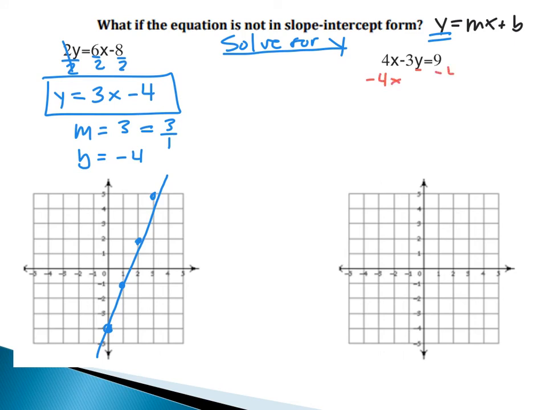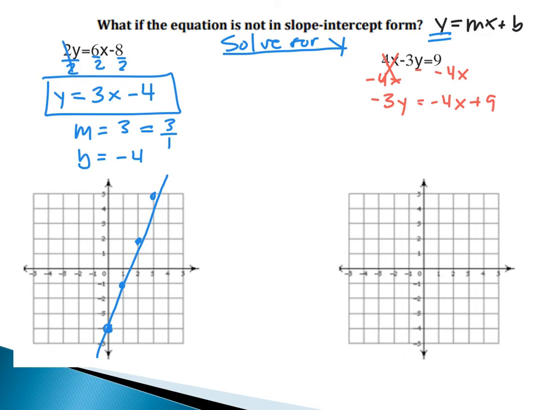Now the biggest mistake a lot of you made or will make with this is, remember, you can't subtract 9 and 4x because they are not like terms. So this side cancels, but what do I do if I can't subtract them? Well, I'm going to leave them. Now, when you do this, I'm going to write it so that my x comes first. So I'm just thinking ahead, have it in slope-intercept form. I know that the x term is always going to come first.